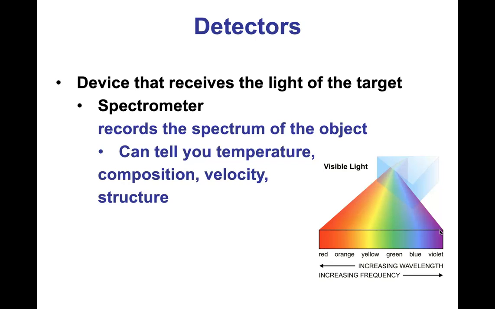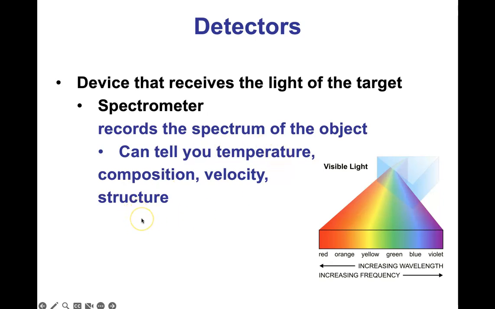We'll get more into how this works later on. This is a much bigger topic that's very powerful in astronomy, but we can't talk about the whole thing today. So we'll get to this a little bit later in the semester. But suffice to say, why would you want to look at the spectrum of an object? Well, you can figure out some things that you can't figure out from a photo. Like the spectrum of an object can tell you its temperature, or what it's made of, its composition, or how fast it's moving, or what the structure of the object is.